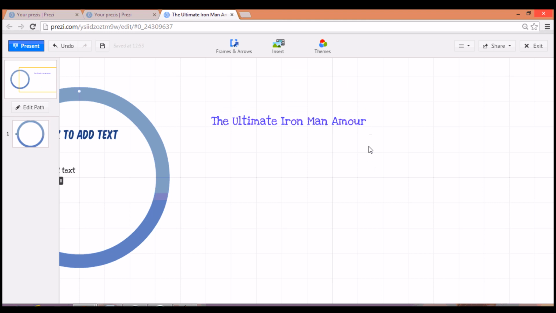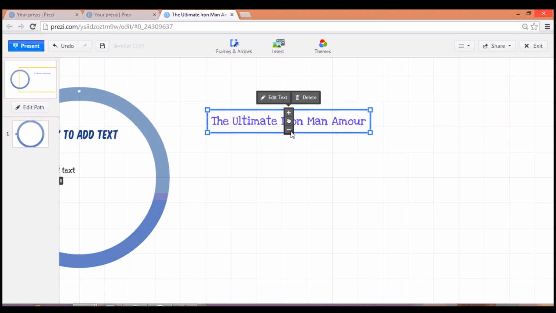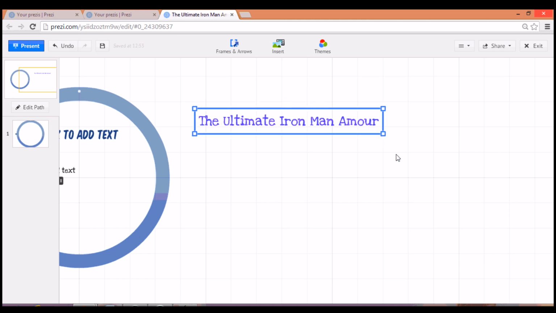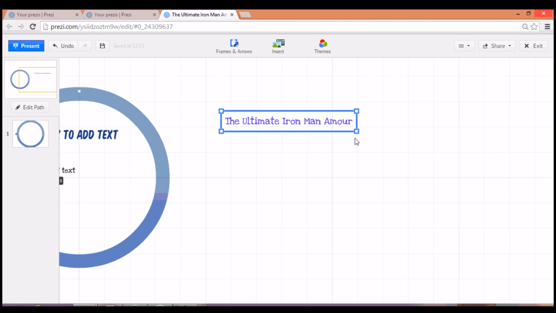By clicking outside of the text box, it will become one entity, which you can resize by clicking on the plus or the minus sign. Or you can click onto the anchor at the corner and drag out, drag in, or rotate by clicking onto the circle.